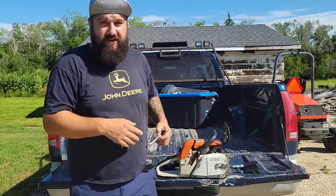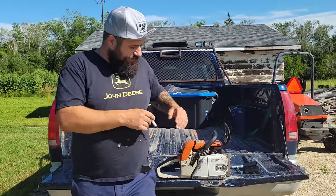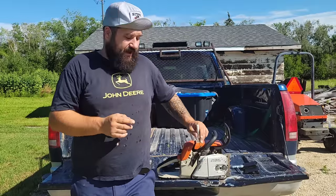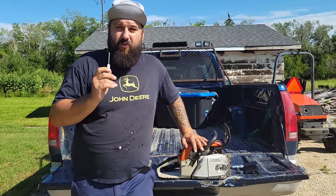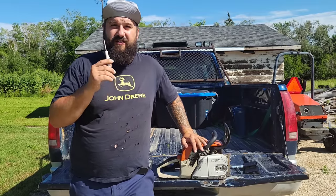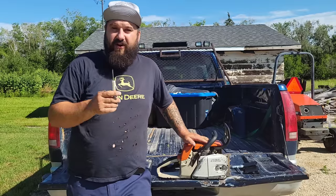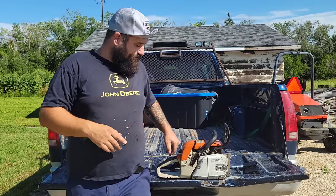Now, in this case, I didn't think that's what that was, but I let this thing idle, let it run a bit. The video you just saw was the next day. I gave this thing another quarter turn. The low jet was at about 1 3/4 turns there. That is way too rich for most low jets. This one here, I want it to run at about 1 1/2 turns, okay?